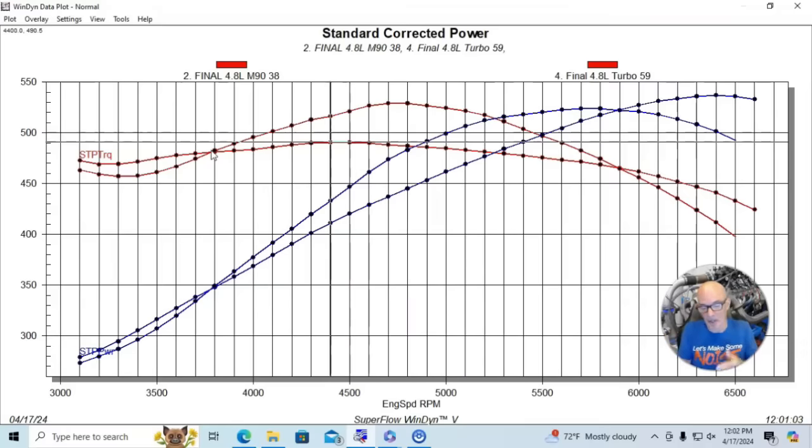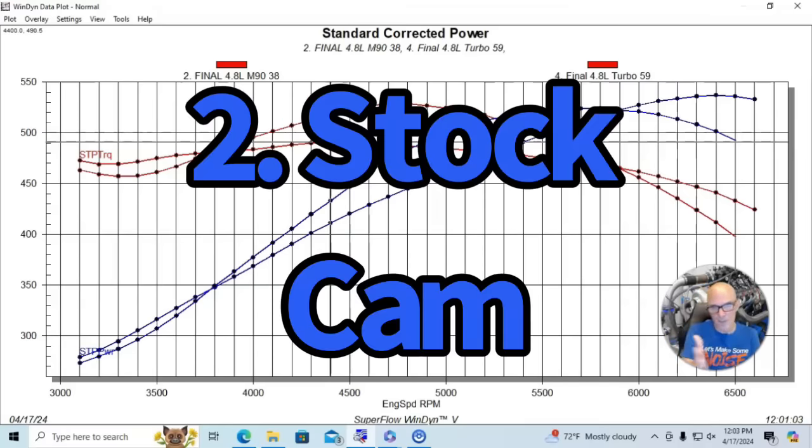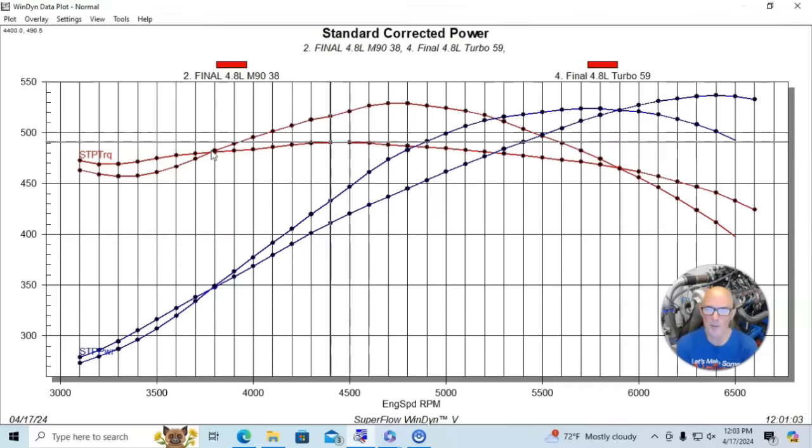We're also seeing some of this might be camshaft, the factory camshaft would be pretty good, maybe in this range compared to the BTR hot rod cam. But I think most of it probably is runner length, and then we see a slightly rising boost curve with the M90 as opposed to just having all the boost all the time with the turbo. So there's a little bit of a differentiation in boost pressure there. We see ultimately that the camshaft and the boost curves kind of favored the M90 out at the top, and part of this is really also the camshaft. The long runner manifold and stock camshaft just kind of want to sign off where the factory power output signs off on a 4.8. So this happens both in boosted combination and in NA combination.